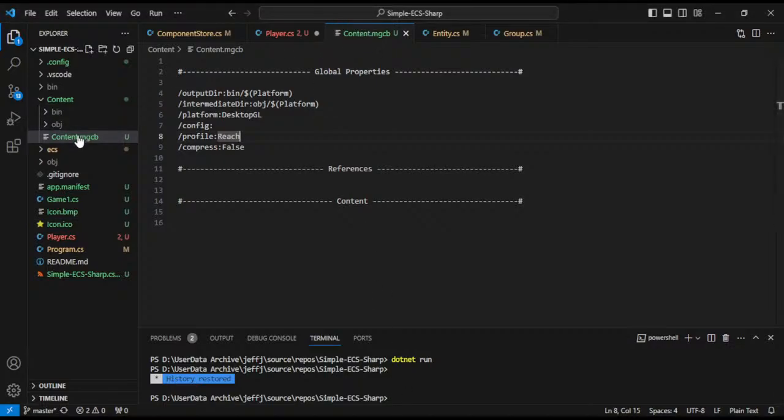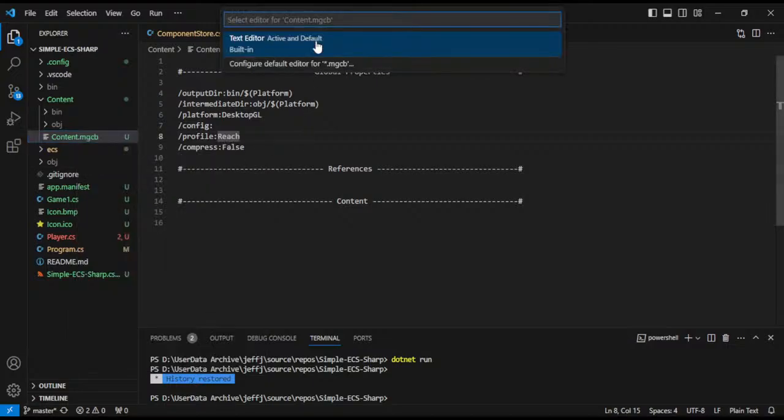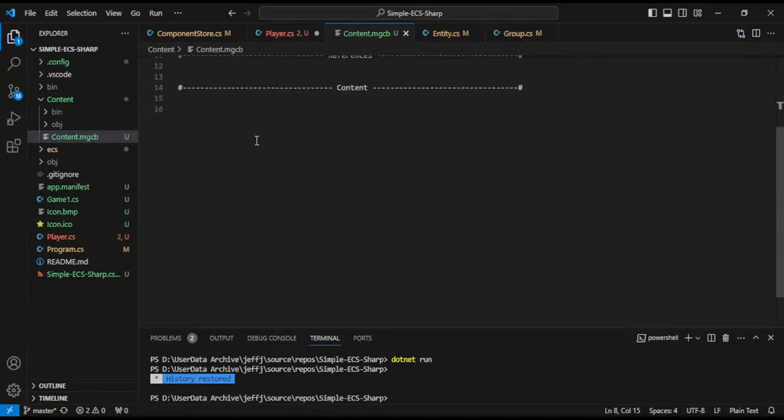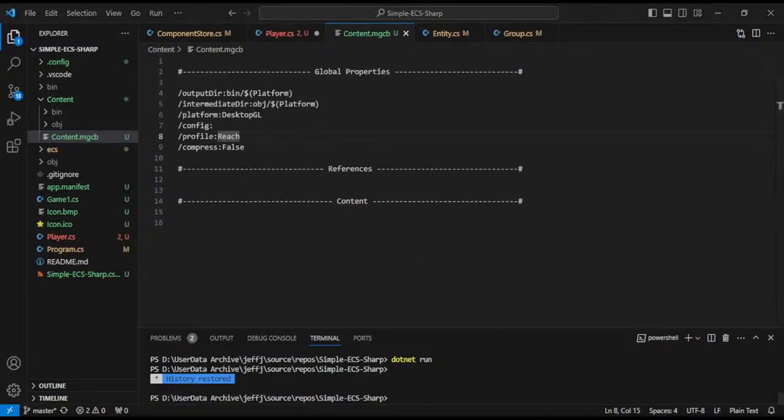Open this with Notepad. Just open this in good mode. Source code editor.